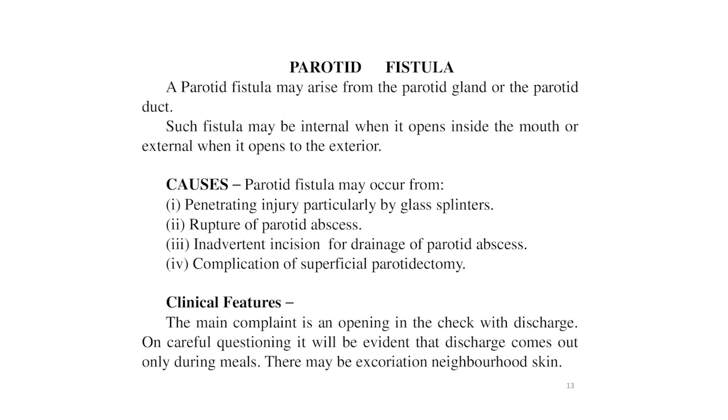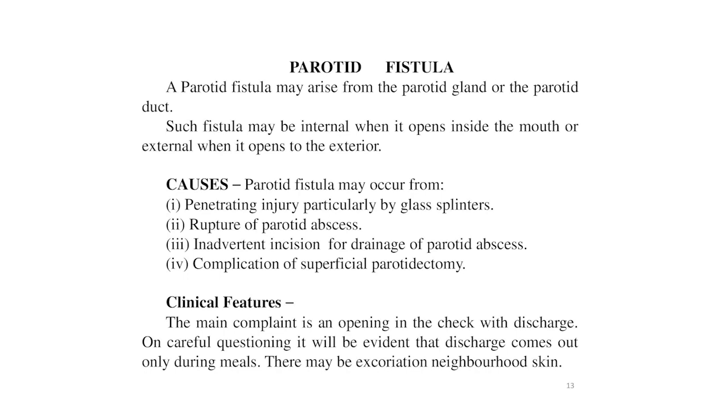Now, the parotid fistula. A parotid fistula may arise from the parotid gland or the parotid duct. Such a fistula may be internal when it opens inside the mouth or external when it opens to the exterior. Causes of parotid fistulas include penetrating injury, particularly by glass splinters, rupture of a parotid abscess, inadvertent incision for drainage of a parotid abscess, and complication of superficial parotidectomy.